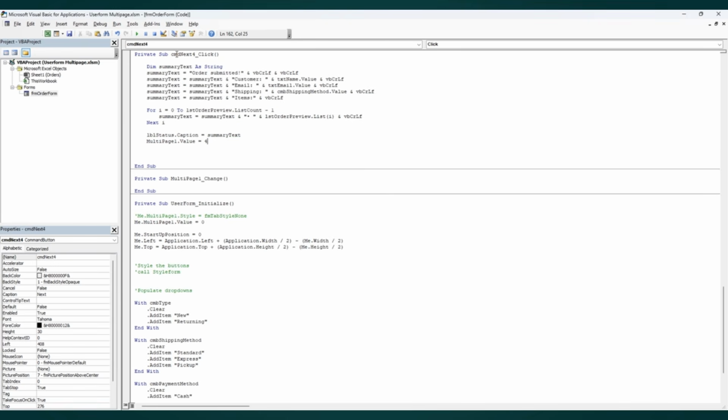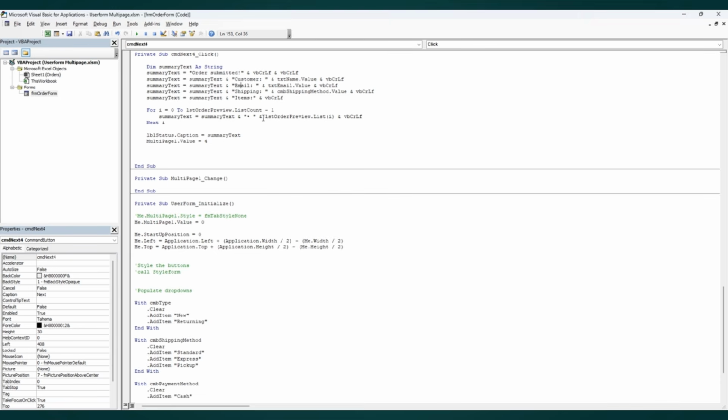We call it next button 4, because what it basically does is Dim the summary text as a string and set the summary text equal to text submitted, vbCrLf, basically skipping a line here. Then the customer and use the name, then skip a line. The next summary text is the email, using the email value we've entered, skip a line, then the shipping with the combo box shipping method, skip a line, and the items.